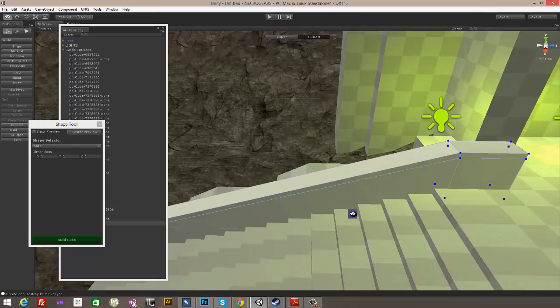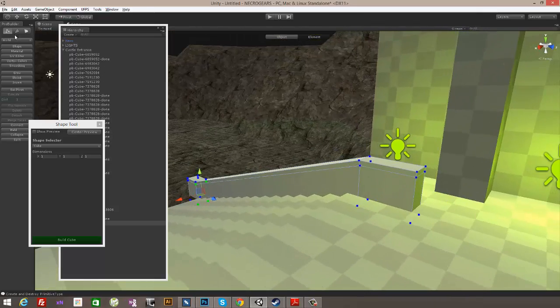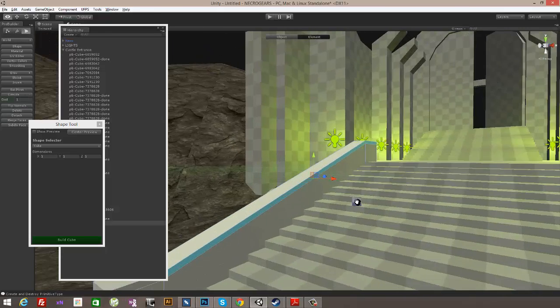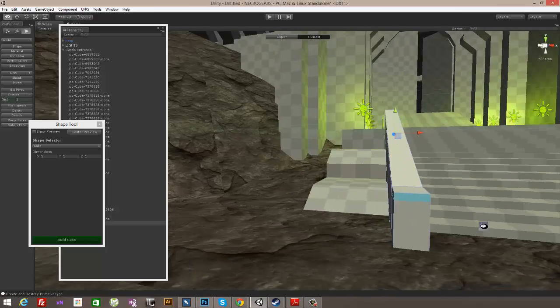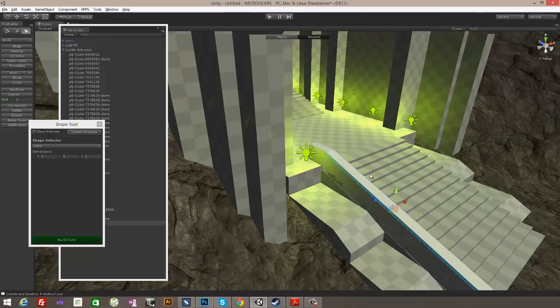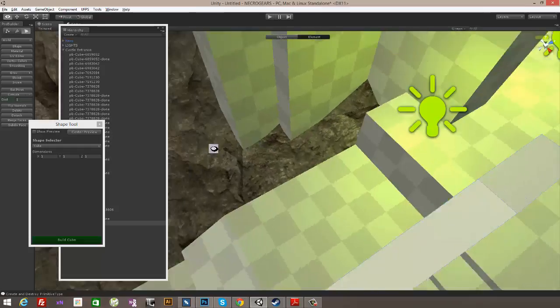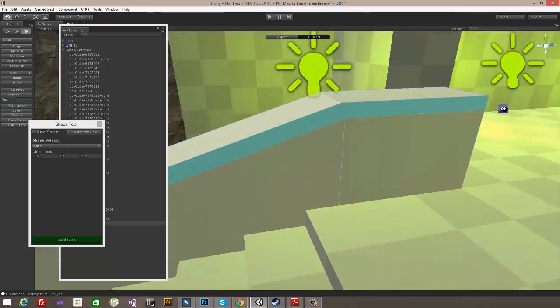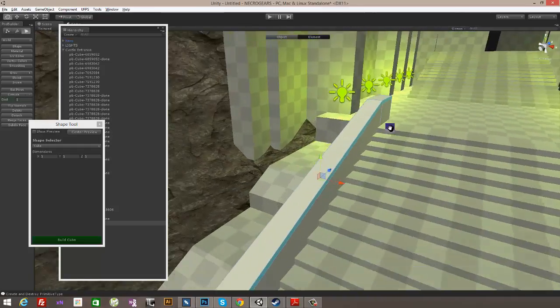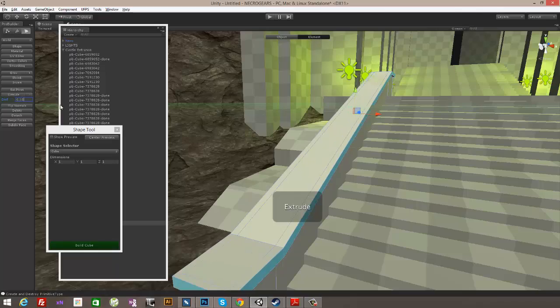There we go. So what I'm gonna do on here is just add like a little lip to this. So I'll just come in here. That's looking good. Let's take the extrude distance down to 0.10. And there we go.